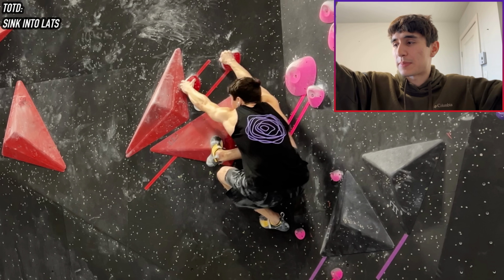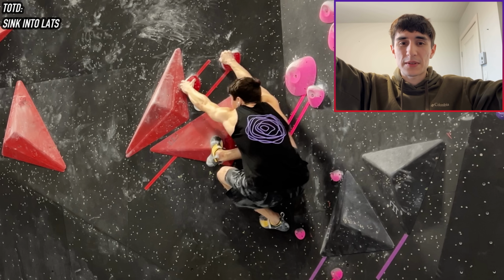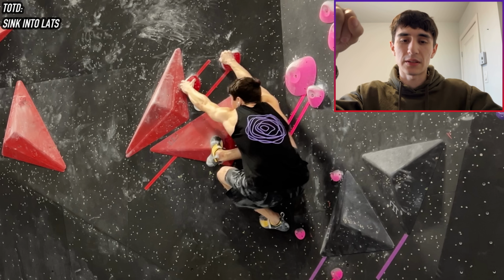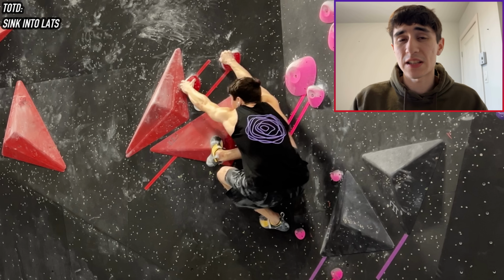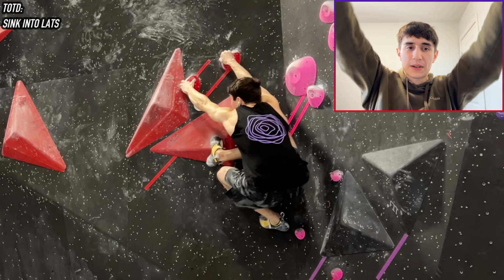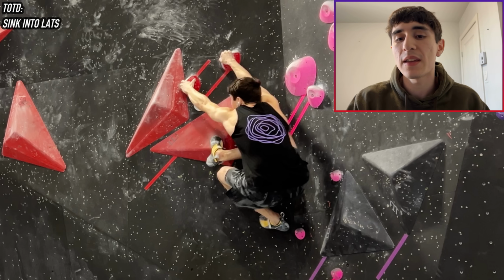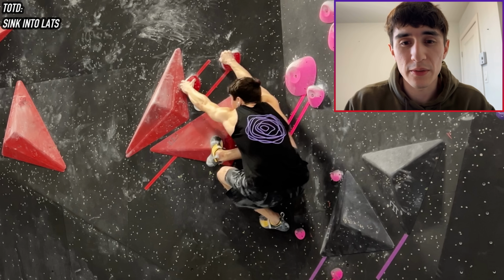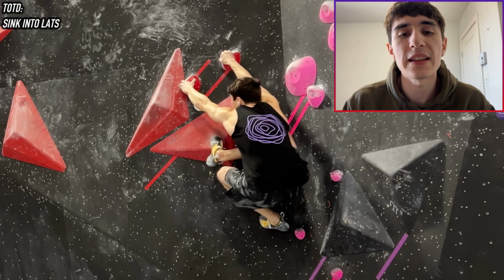Whereas if I was just to simply try and jump with my arms a bit more bent, I don't have enough power in just my arms alone to really yank myself into the position that my body needs to be. So by extending my arms all the way in my lats and sinking low, I give myself a whole lot more room to play with while I'm launching, and I get more muscles involved and help my body generate more power and force into the position that I need to land in.